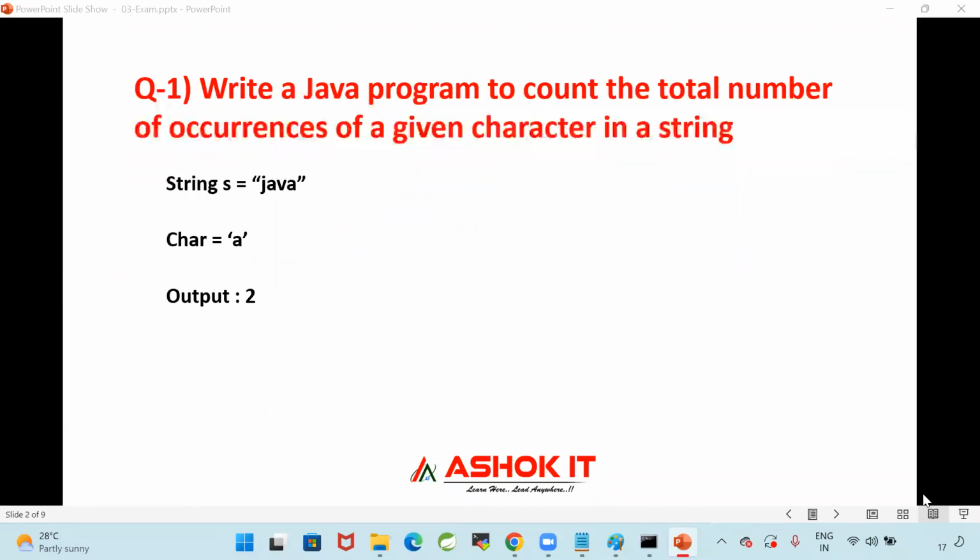Anything. Either you can do it with that or with that. Two options are there. Last 5 minutes. Girls, what are you doing? Not able to do? That means you are not practicing.